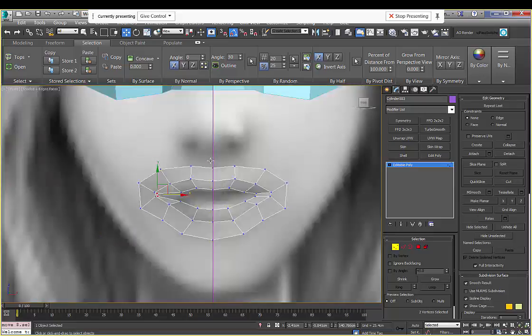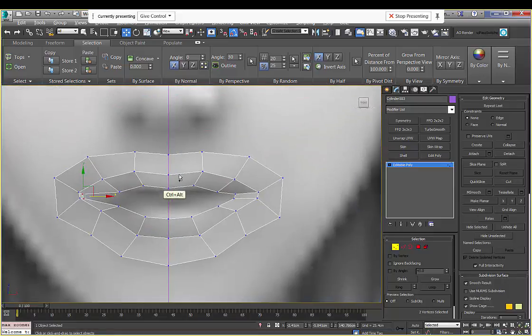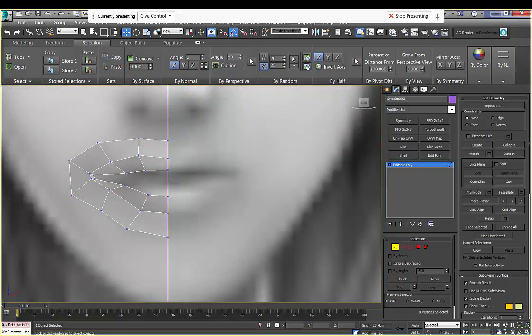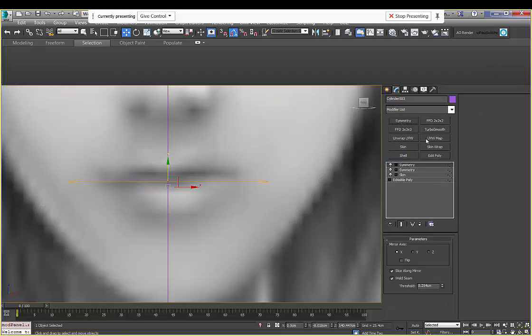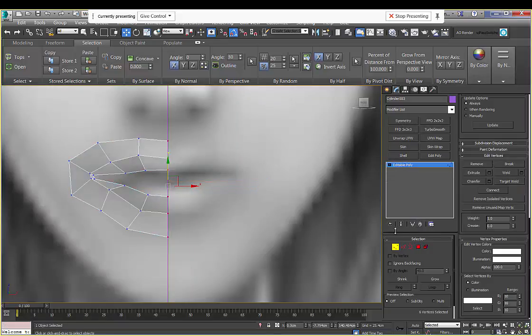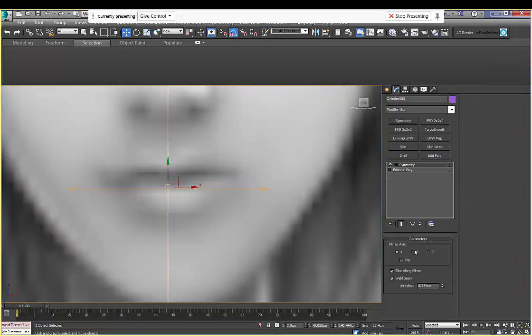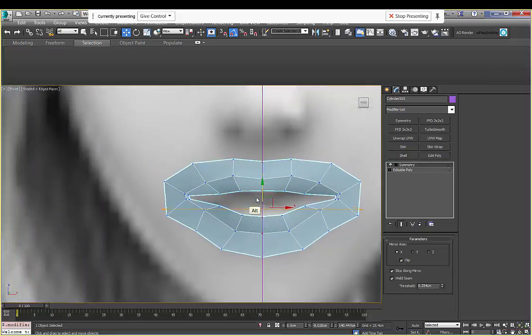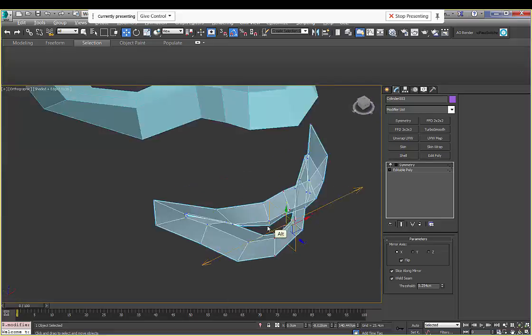That's fine. Okay. So let's align that up with there. There. Okay, fine. It's making me crazy. So symmetry that. Ooh. Symmetry that. Flip.